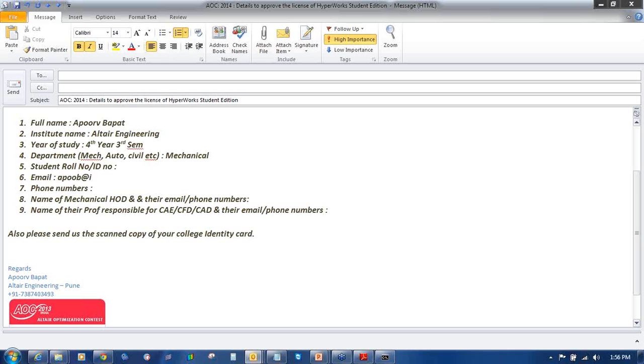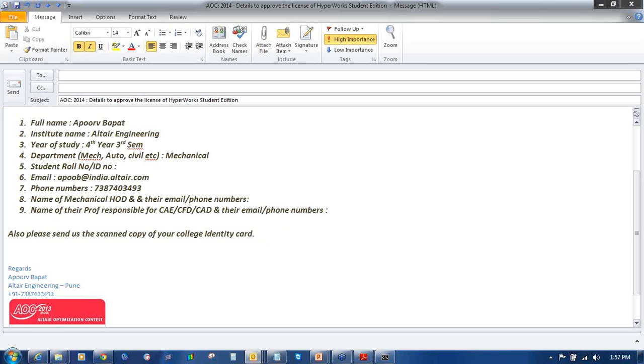My email address is this, so I will put it like this, then the phone number, name of the mechanical HOD and their details, name of the professors responsible for CAE, CFD and their email and phone numbers from your college, and the scan copy of your college ID card.